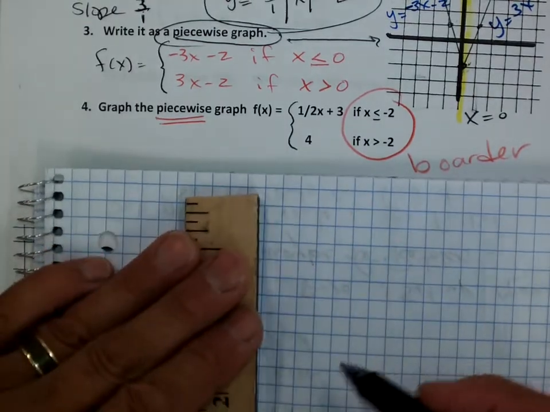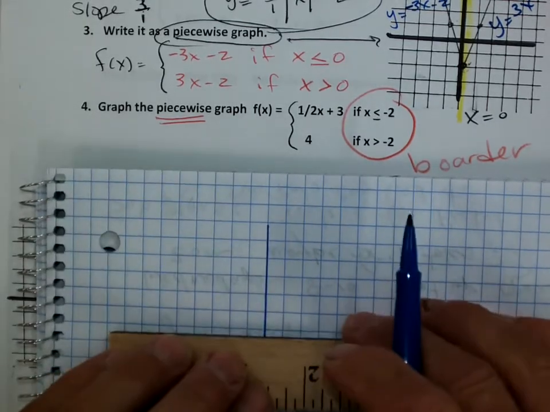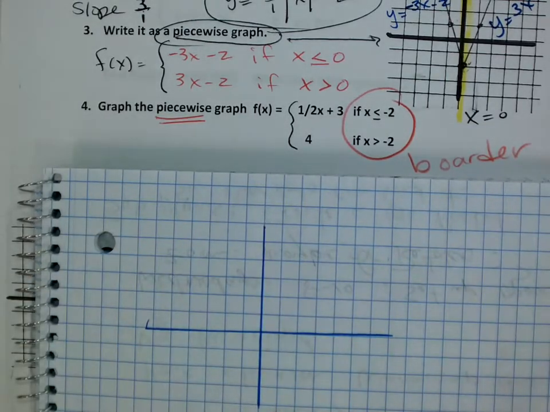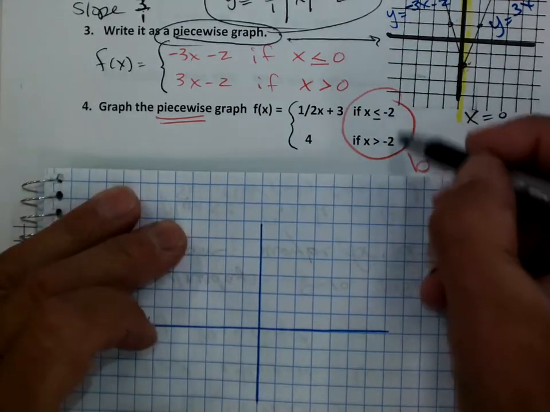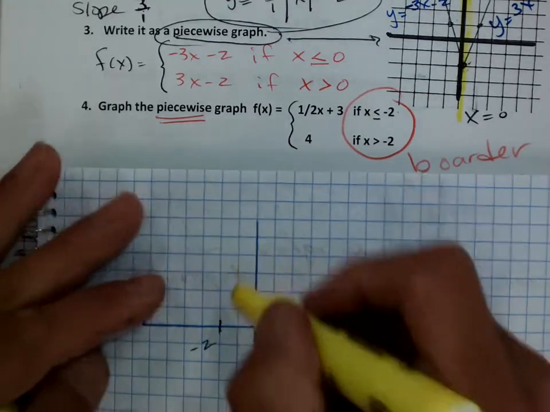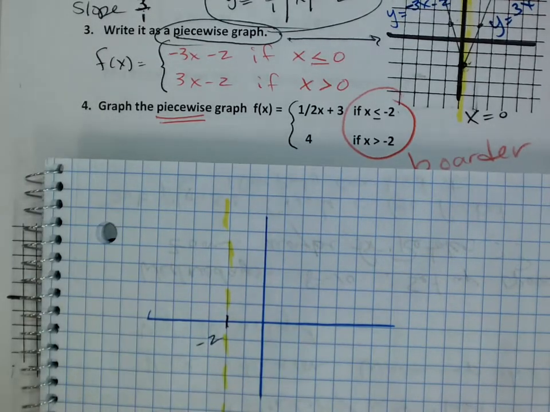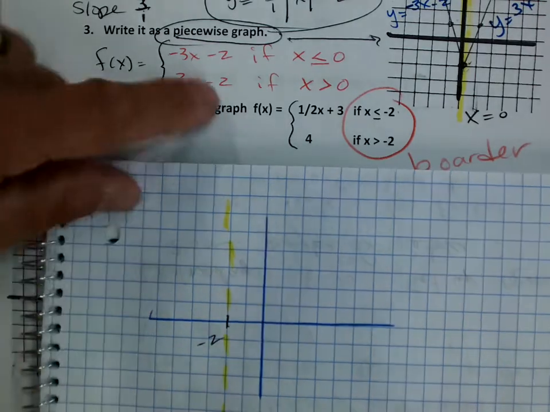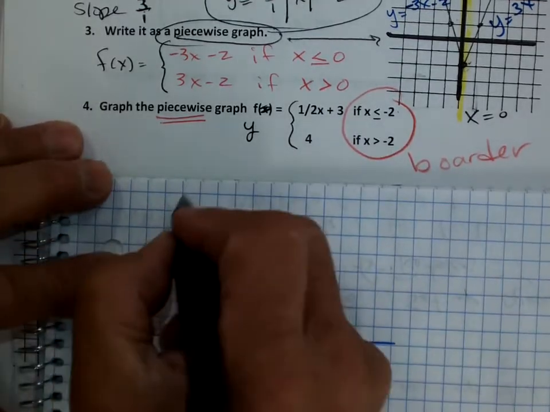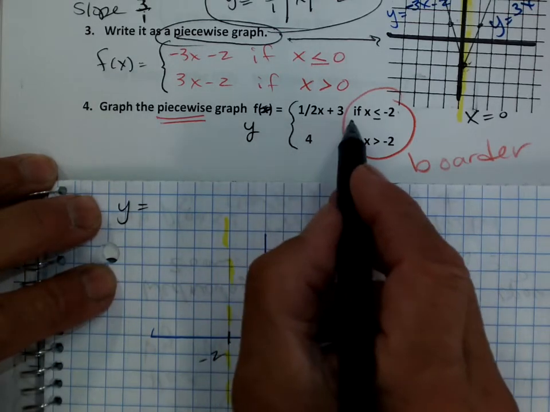Before I do anything, I'll put my XY axis. Okay, put my X, my Y, XY axis here and here. And then I'm going to put in my border point before I do anything. So at -2, I've got my border, right? -2, -1, -2. It's an invisible line, so just dash it in. There's my invisible line. So I've got two lines. F of x and y are the same thing for us. So the first equation is simply y equals 1/2 x plus 3.